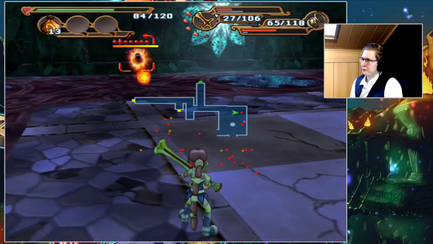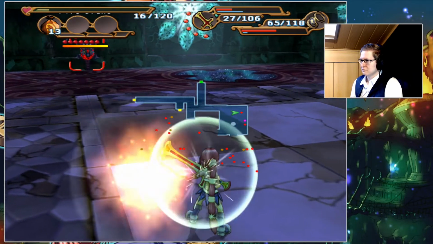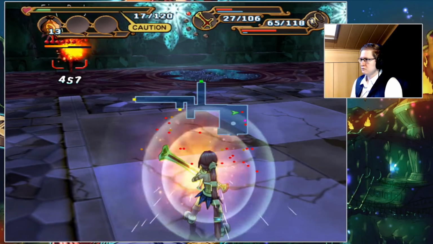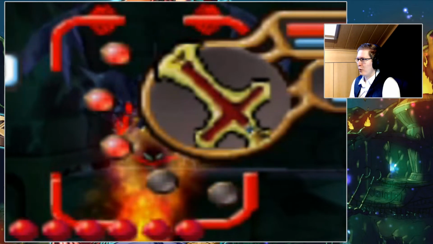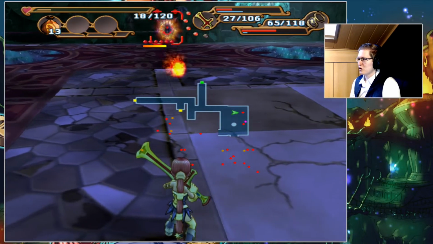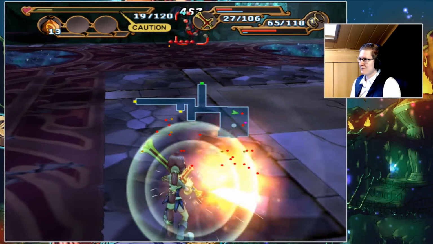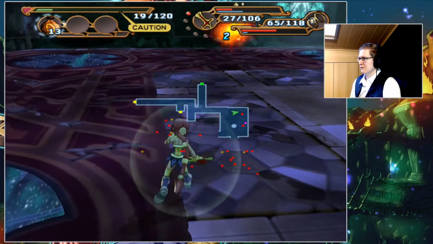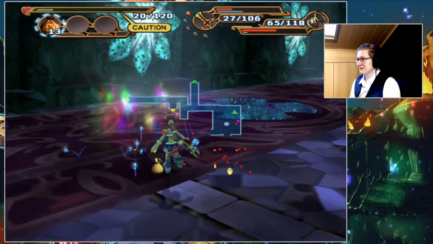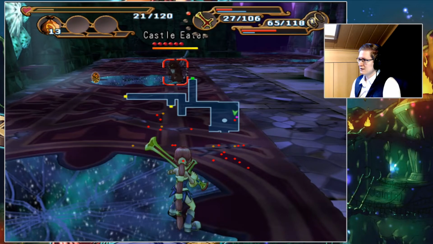Next to my Sword of Monica, you can see that I've got these five balls. This means that I can absorb elemental attacks like this, and then shoot them back at them. Like this. Which is pretty damn cool. Fuck, he did a lot of damage though, honestly.